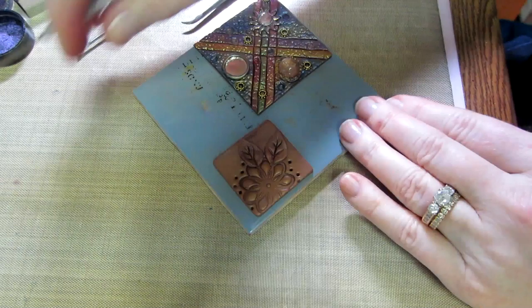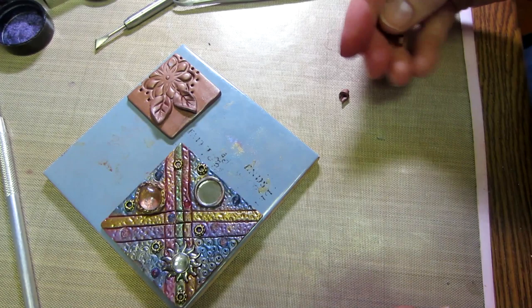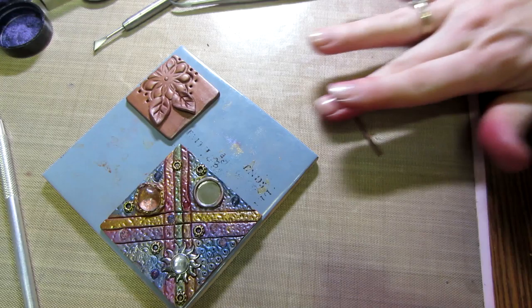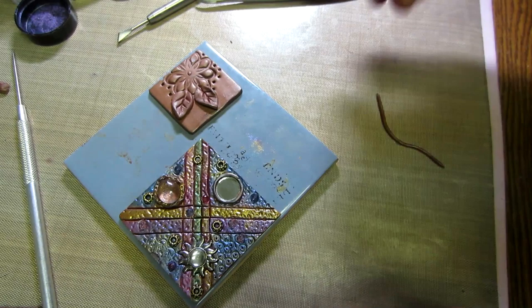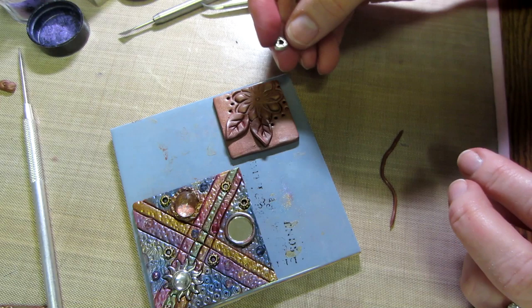I'll use a tool to push down and make sure it sticks. Now I really like these curly Q things — they just look super cute. I really do like the little ball dots that Christina Capano uses because they give it dimension. I'm going to use that too. I also need something for the center of my flower — I have a heart, should I put a heart this time? Yes, I like the heart. Push that down — it might make it wonky when you push, but I like that. All right, I'm going to go away and come back.